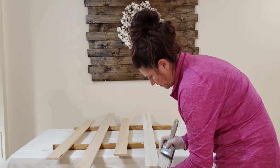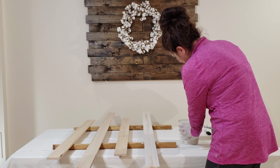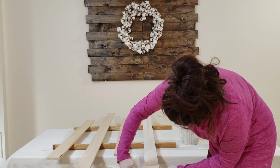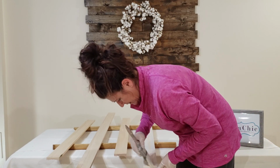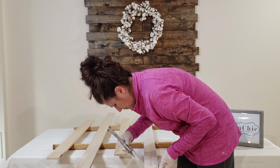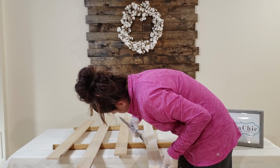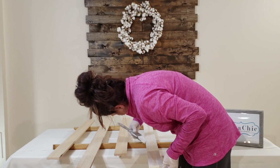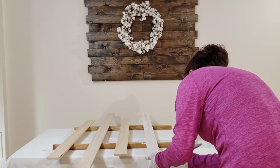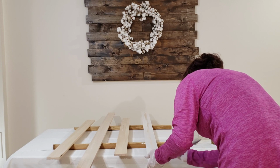Okay, so now, since it is on a riser, I would do all the sides. Start doing that. Make sure you clean up the excess paint. Or you can do these sides when you do the front. That's up to you.